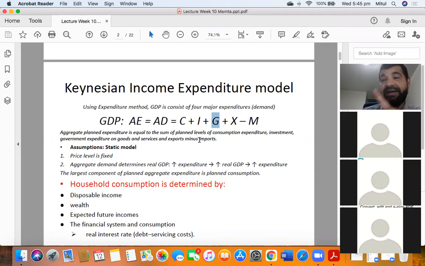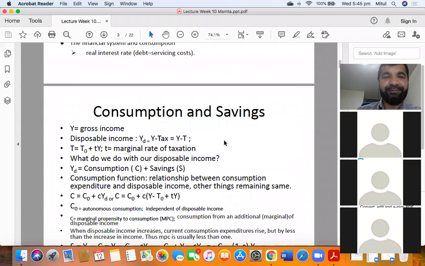But one thing to remember, the social security money, the Centrelink money, is not part of government expenditure. Why? It is not part of government expenditure because these things do not come as a productive instrument. It doesn't produce anything. It's not increasing any value in the market. That's why.